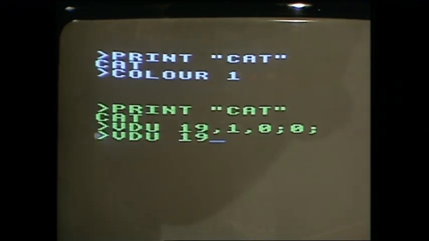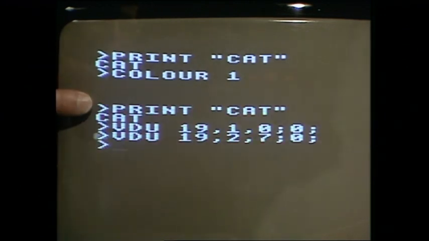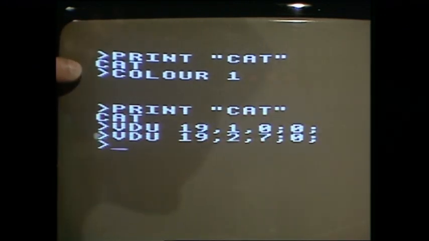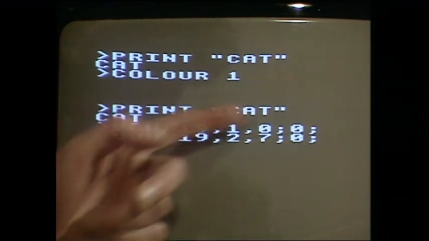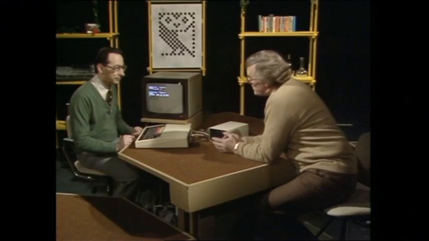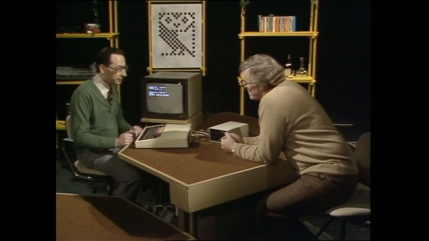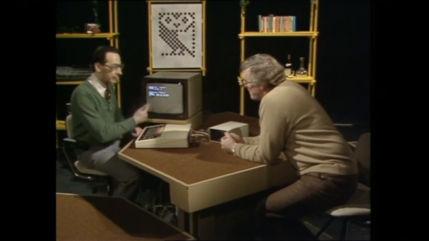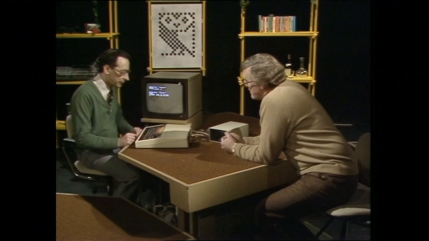I can change that one, which is colour 2, to colour 7, which is white, and that has now gone to white. And you can see by alternating black and white, we can create the effect that we've just had with the jumping cats. And would you be limited just to 2 images? No, we can do as many images as we've got colours to draw these different hidden characters.